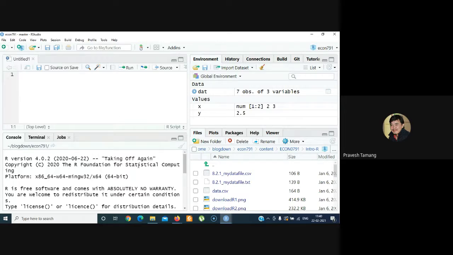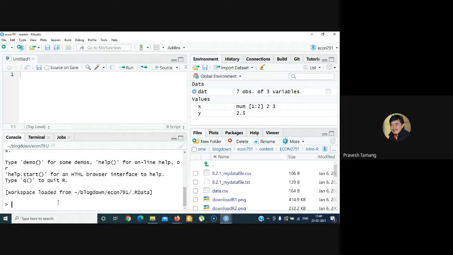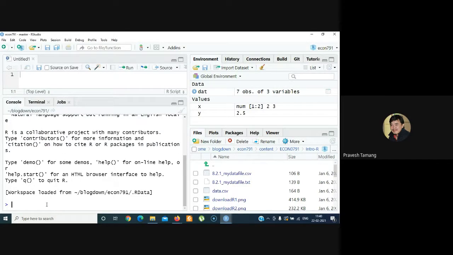You can do the same in the console, the window that I'm showing you, where you can also type commands and execute them. But the disadvantage is you will not be able to save your work.